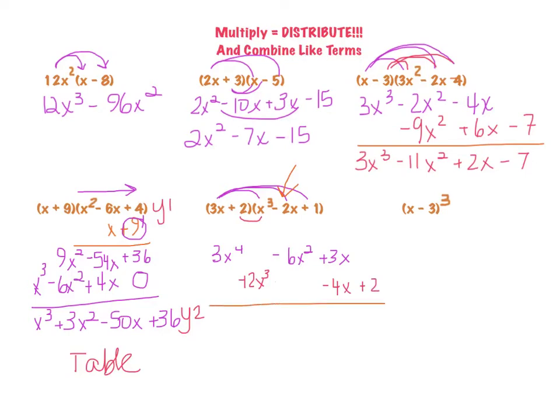Now when I add them together, I just add the columns to combine like terms. So I have 3x to the 4th plus 2x cubed minus 6x squared minus x plus 2. This hole right here that I'm leaving is really kind of important when we go to synthetic division and, as you saw, with synthetic substitution. So get in the habit of leaving that hole.